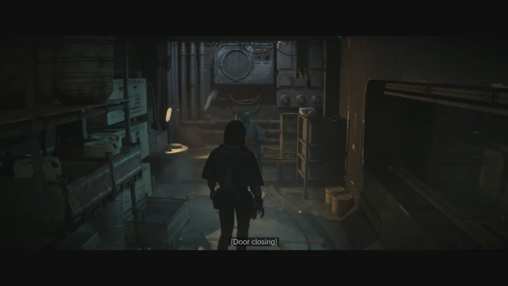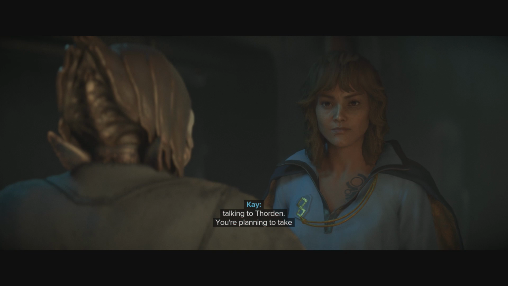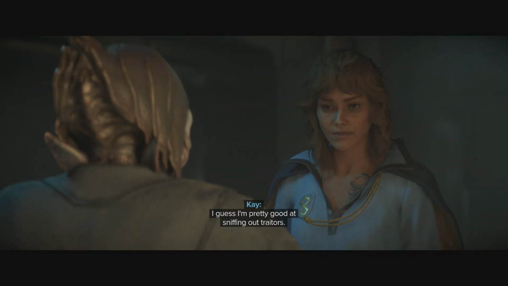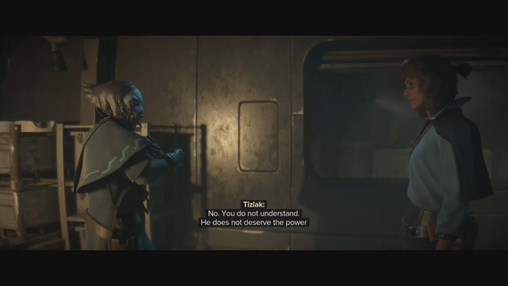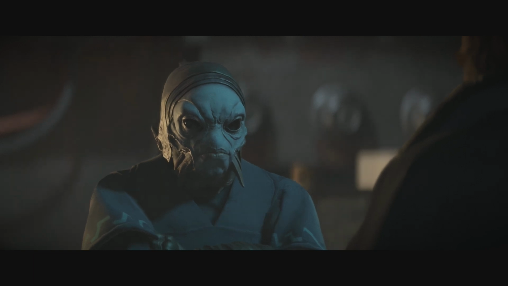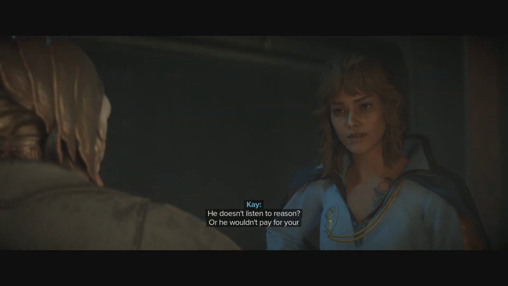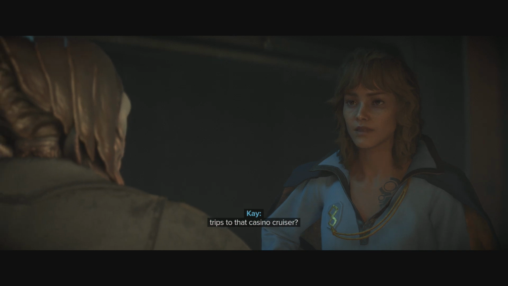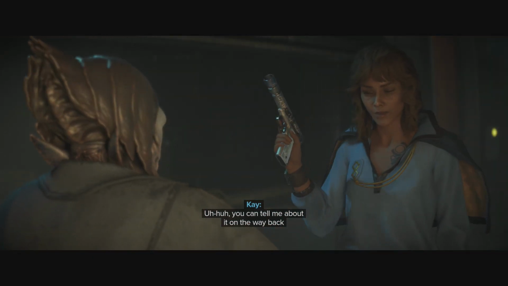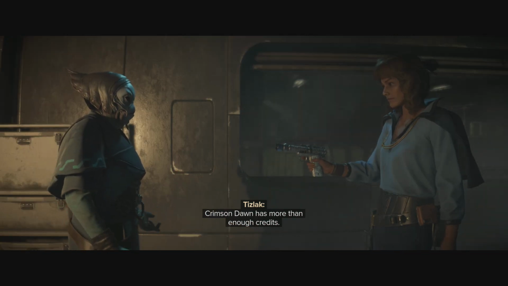Tislak Shar. I found out about you talking to Thornton. You're planning to take down Gorak. What? Who are you? How did you find me? I guess I'm pretty good at sniffing out traitors. No, you do not understand. He does not deserve the power of the Pikes. He could be pulling double, triple the profit. But he does not listen to reason. He doesn't listen to reason? Or he wouldn't pay for your trips to that casino cruiser. It was a business opportunity. Uh-huh. You can tell me about it on the way back to Maragano. Wait! Whatever he's paying you, I can pay double. Crimson Dawn has more than enough credits.